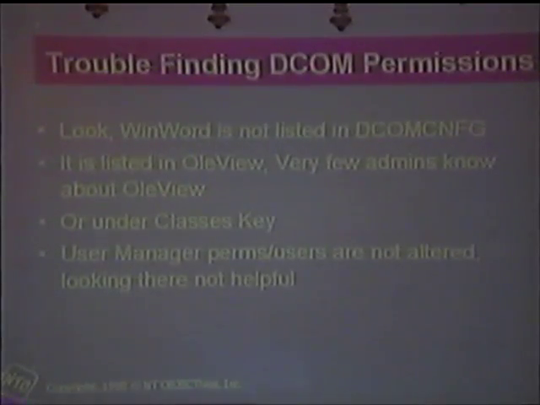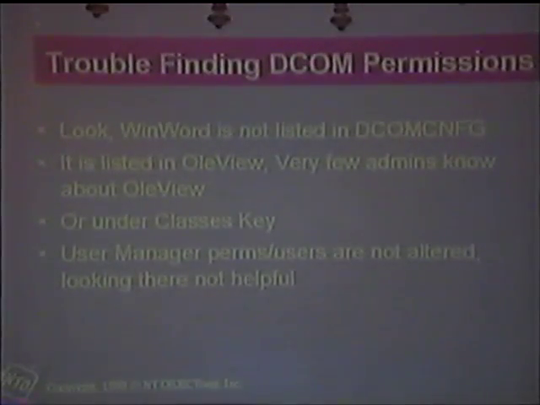The trouble with finding DCOM permissions is that you don't look in the usual places. I don't know many admins who are familiar with DCOM config or have the tool that developers have, OleView, for looking at things, or know to go to the classes key in regedit and check what's there. Also, you're not going to find anything related in User Manager.